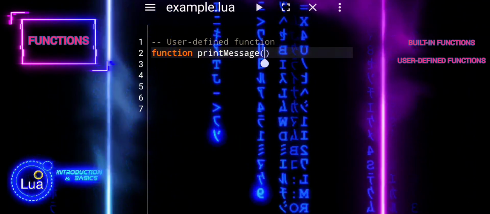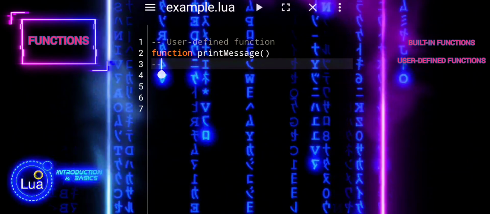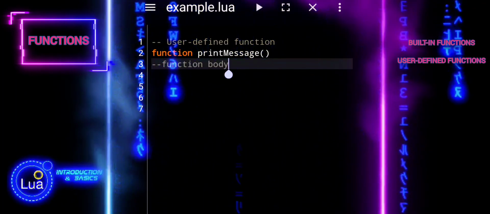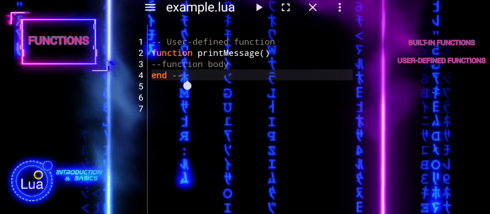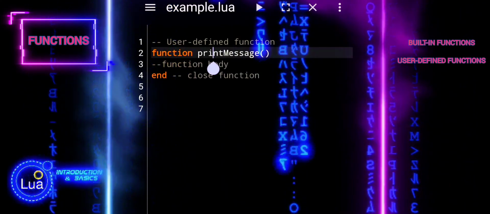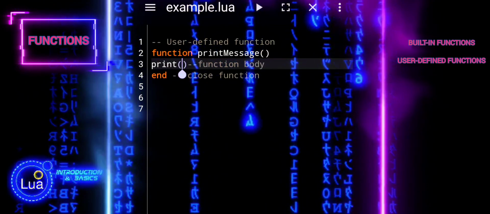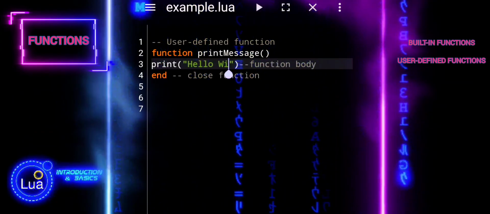In programming, a function is a block of organized, reusable code that performs a specific task. Functions provide a way to modularize code, making it more manageable, readable, and maintainable. The function keyword is used to define a function in most programming languages. It signifies the beginning of a function declaration. A function typically has a name that identifies it uniquely within the program. Following the function name, there are parentheses that may contain parameters. Parameters are variables that represent values passed to the function when it is called.